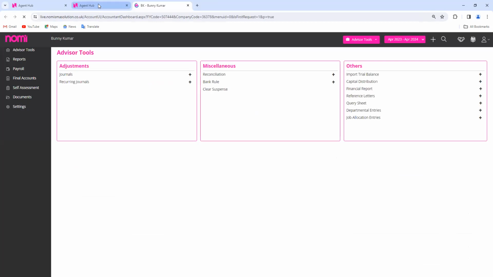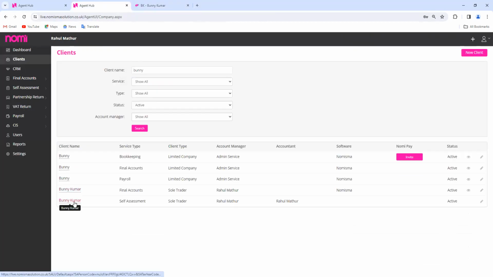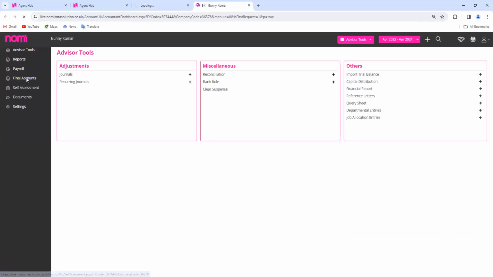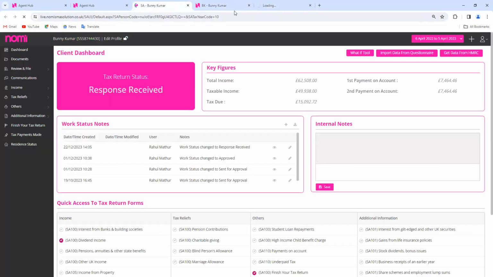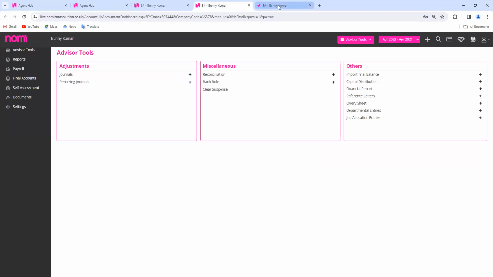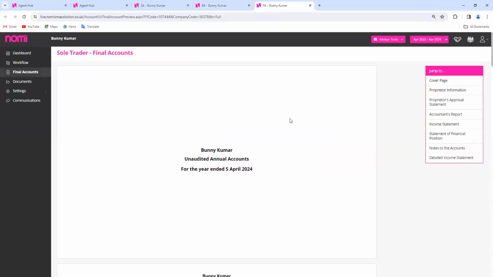And as we click on the name, we are on this record of our final accounts and then the self-assessment as well. So first we'll see how the final accounts look like. And yeah, we've also opened the individual record of the sole trader.